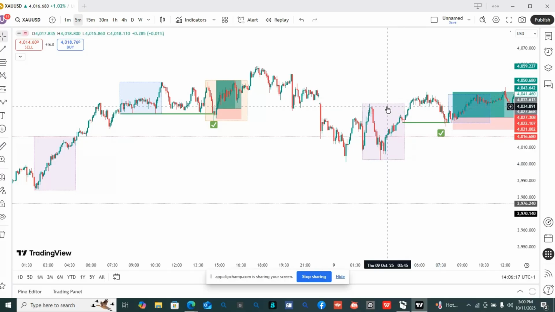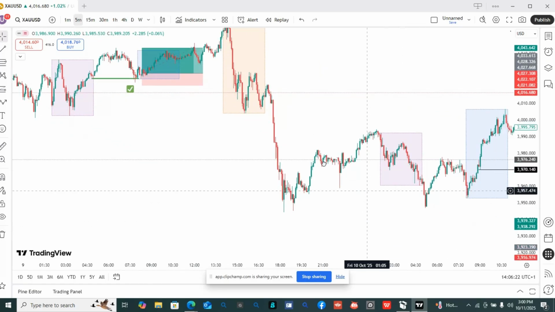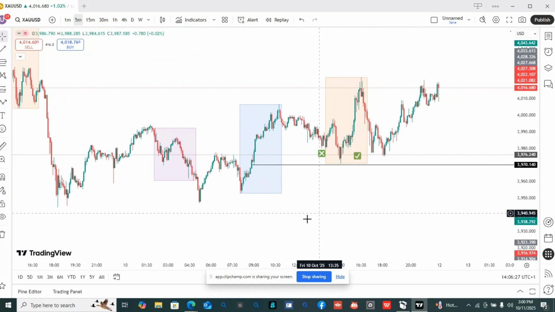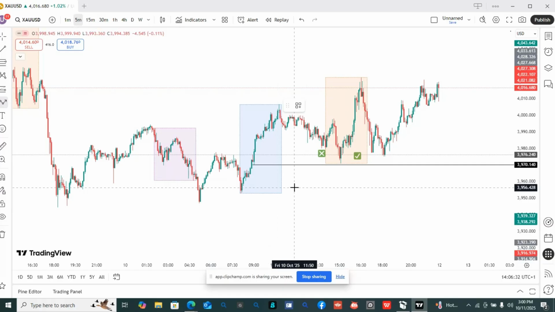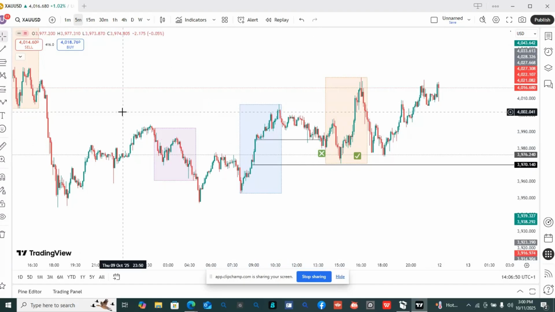Let me show you another trade that I took yesterday, being Friday. All right, so see what happened here. When price was coming down yesterday, I was looking at this. If you go to 15 minutes, you notice another block here. I was looking at this other block. Okay, price took it out, and after taking it out, it gave a bullish engulf candle.